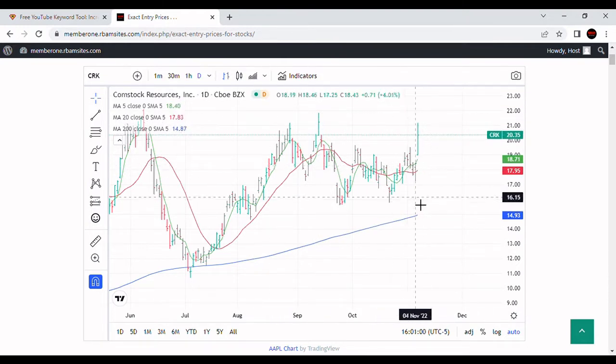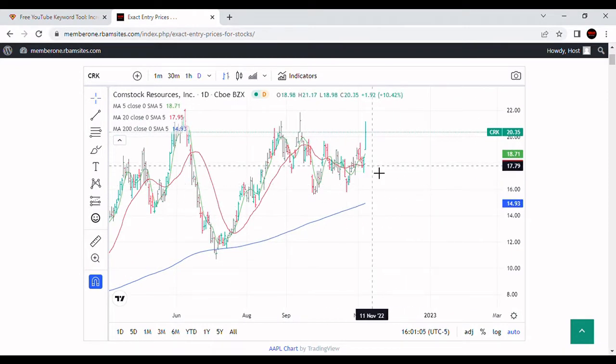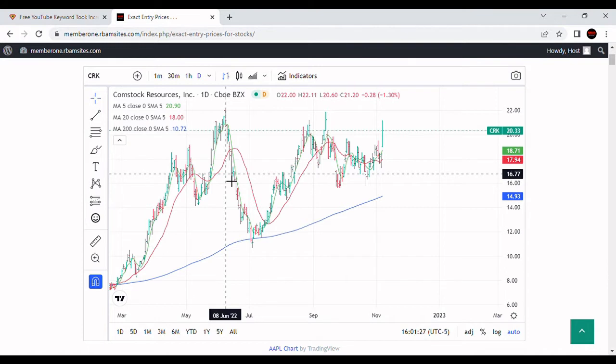So while yes, it's close, it still hasn't broken through to a new high, and so technically this market is still sideways. You can see the 20-day moving average is essentially sideways. The 5-day is up and the price is above it, but it just got above it today. So I'm not being negative, just pointing out that this stock's not really doing a whole lot unless you just bought it and you made some money, and good for you. But in general, from the perspective of a longer 2, 3, 4 month perspective, the stock has not made a move outside its trading range and has not broken this high set back here on the 8th of June 2022 of $22.11. Let's take a look at the weekly chart real quick, then we'll look at the hourly.